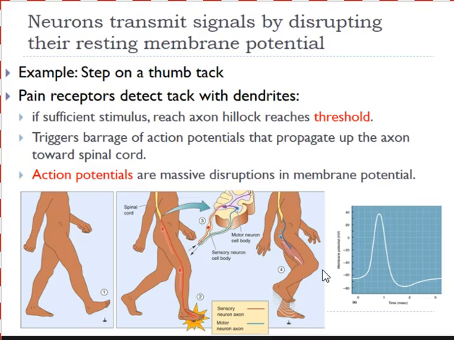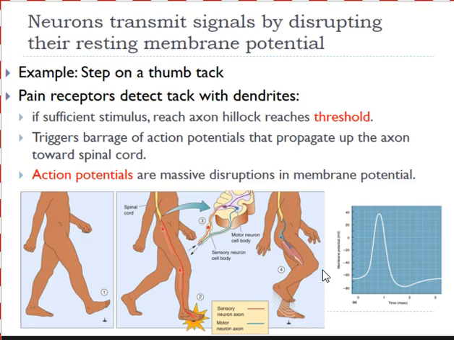So the way in which the system works basically is that the pain receptors have various receptors that allow them to perceive that cells have been damaged around them. And that's going to happen with the dendrites of these pain receptors. If there's sufficient stimulus on those dendrites, and to detect damaged cells, a lot of times you're detecting either extreme mechanical pressure and force, or you're detecting the chemicals that are released from cells that are not normally found outside of cells. Once those are detected, that stimulates pain receptors.